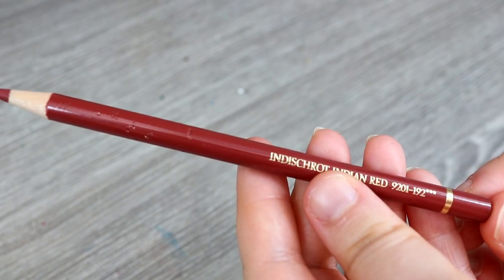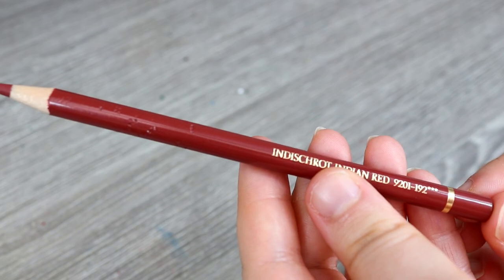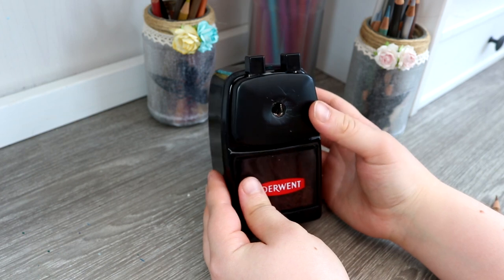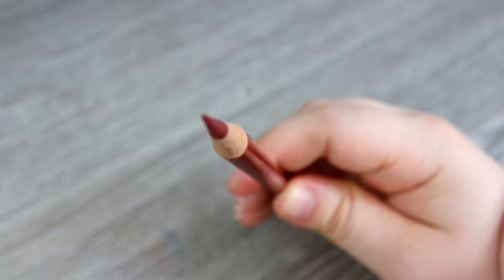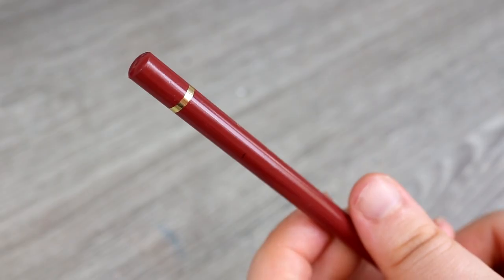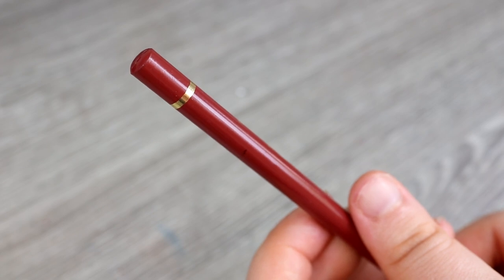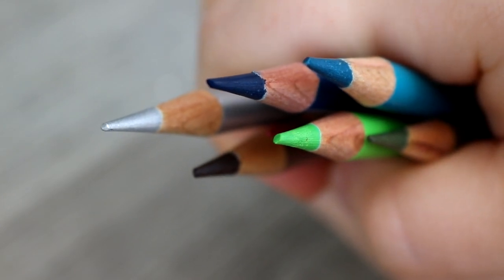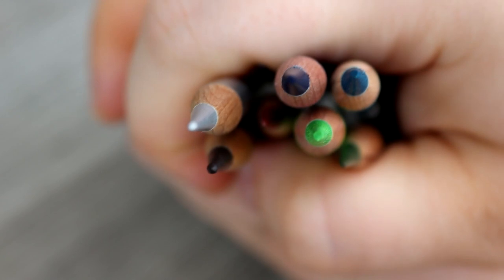The Polychromos pencils are a superior quality pencil. They're an oil-based pencil so they can sharpen to a really fine point and retain their sharp point. They also have a protective barrel on the end of these pencils which protects the lead inside the wood casing. If you accidentally drop these pencils the lead inside the casing will be protective because of that barrel on the end of them.